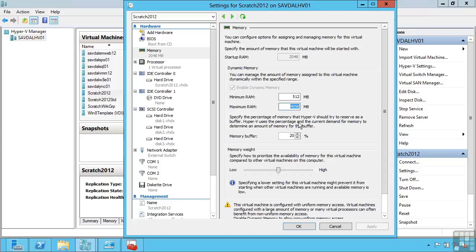If the virtual machine is then no longer using the memory, if its memory demand decreases, Hyper-V can claim it back through a balloon driver. This is a kernel-level mini device driver, which means if it asks for memory, that guest operating system has to honor it and give it the memory. So Hyper-V can claim memory back.